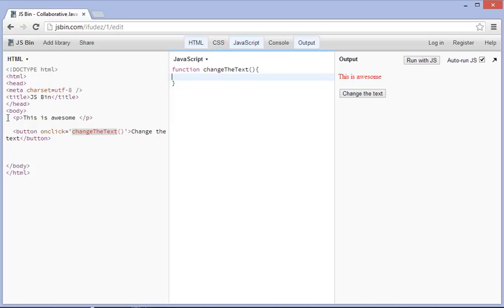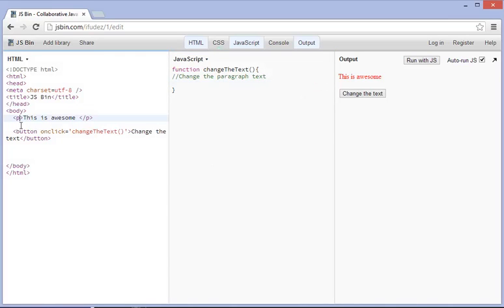So what we need to do is, we can't just say change the paragraph to this. Now that's exactly what we wanted to do. And remember that comment function. What we wanted to do is change the paragraph, and that's what P stands for, by the way, paragraph text. So that's what we wanted to do. Now, wouldn't programming be super awesome if we could actually do that? But we can't do that. We have to actually learn the syntax of JavaScript here.